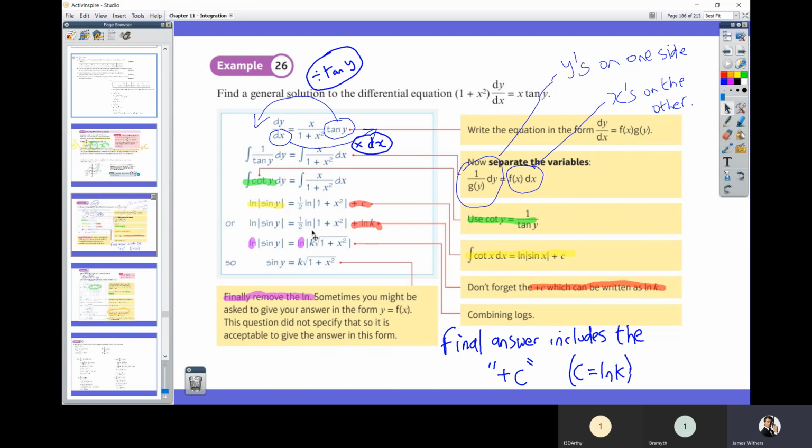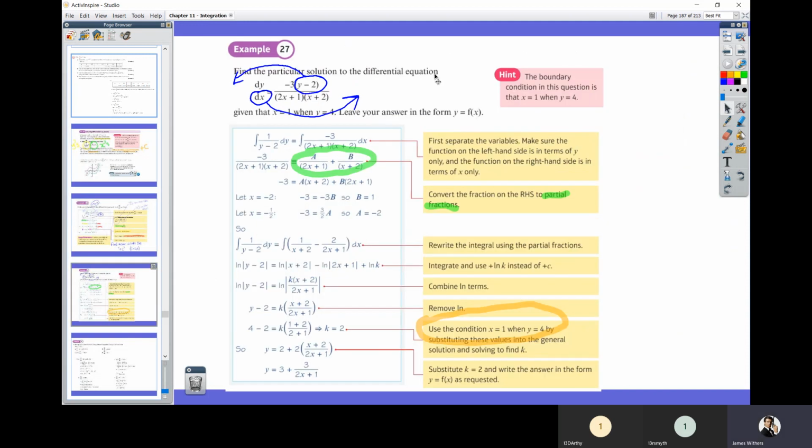And now, because everything's being ln'd, we can use our knowledge of how logs work to simplify the right-hand side to make it a single ln. So obviously the power rule, we've taken the half upstairs, and then the multiplication rule, we just multiply by the k. So we've got ln stuff equaling ln stuff, so we can de-ln it, giving us that as the final answer. We've removed the ln. So that's example 26. Now 27 doesn't really do anything different.